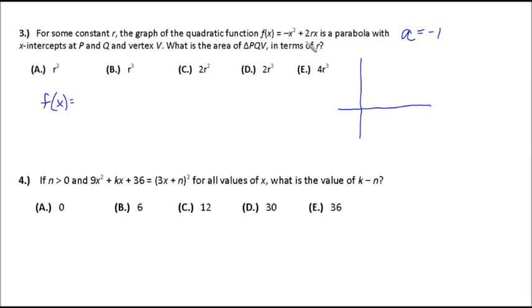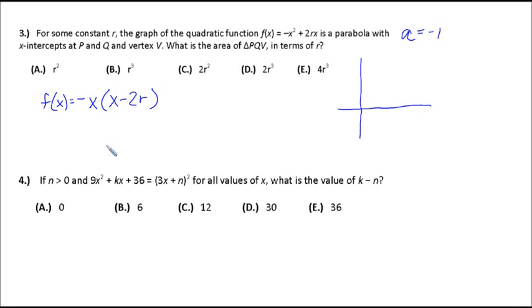To clarify that a little, let's go ahead and factor out a negative x. That way we have the negative 1 in the front, and we have one of your factors of x. When we factor out a negative, though, we have to remember to take care of our signs. Negative x squared divided by negative x is going to leave you with just x. Positive 2rx divided by negative x will get rid of the x, but it will make it negative overall, so minus 2r. So this is just an equivalent way of writing this function.